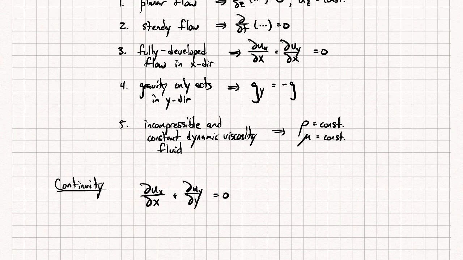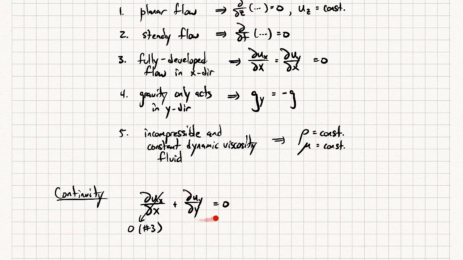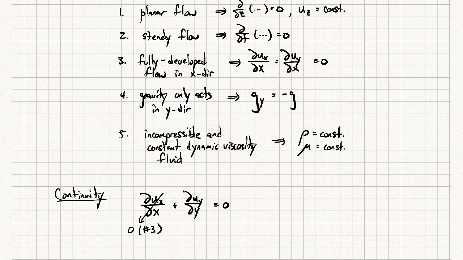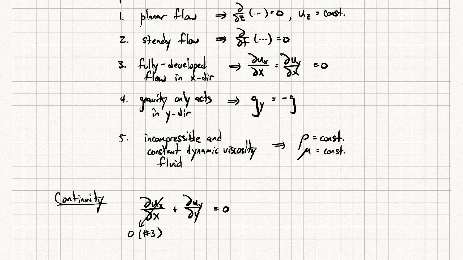All right, if you look at this for a moment, we can use assumption number 3 here to say that dux dx is 0. So that's 0 because of number 3. And I think this is a good way to simplify things. You say this is 0 and indicate why, it goes back to number 3 here. That way you're communicating how you're solving the equations a little better. So then we're left with duy dy is equal to 0. Well, we also know duy dx is 0. That's from number 3. We also know duy dz is 0 because of number 1, because it's planar. So at best, uy is a constant.